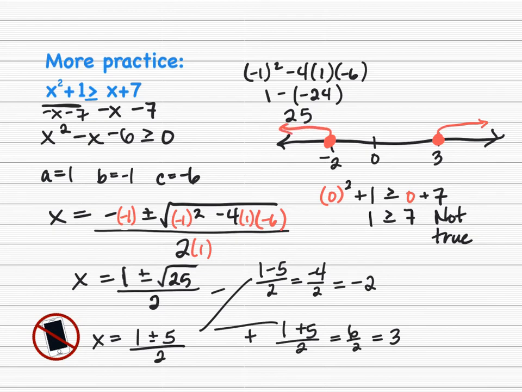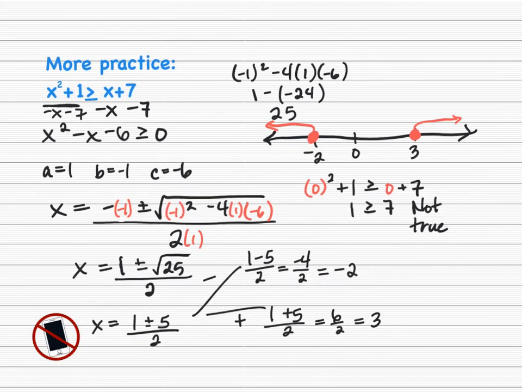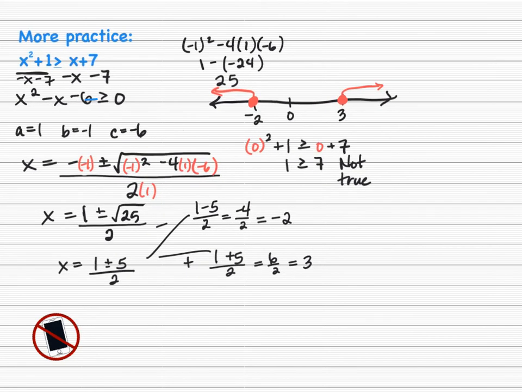So my inequality notation, I'm going to shrink this down a little bit so I got a little bit more space, is x is less than or equal to -2, or x is greater than or equal to 3. And then my interval notation, -infinity up to -2, and I'm going to use a bracket instead because it's a closed circle. Union symbol, bracket at 3, out to infinity, and there's my answer for that one.